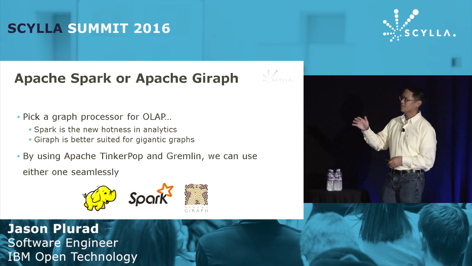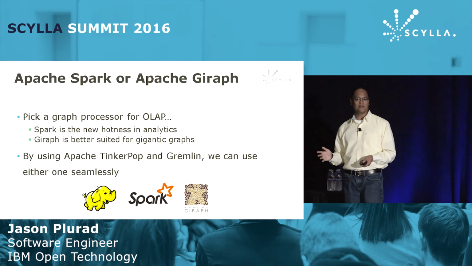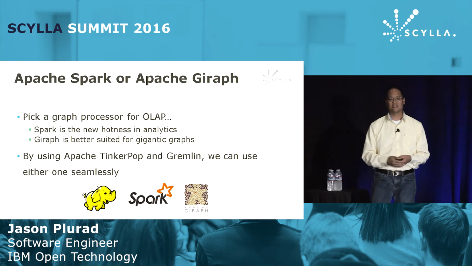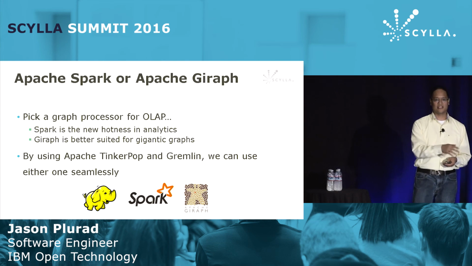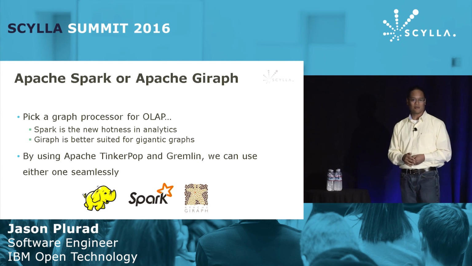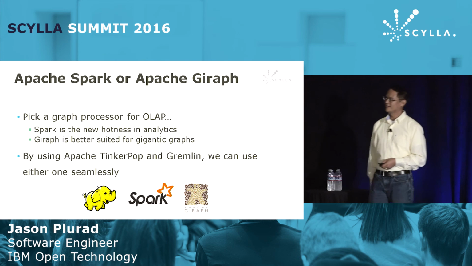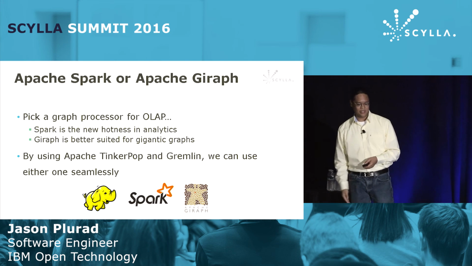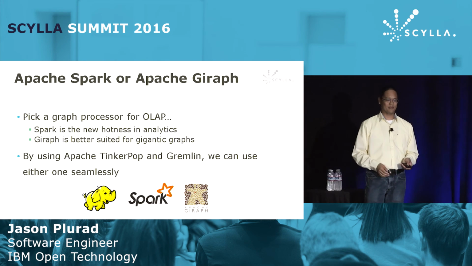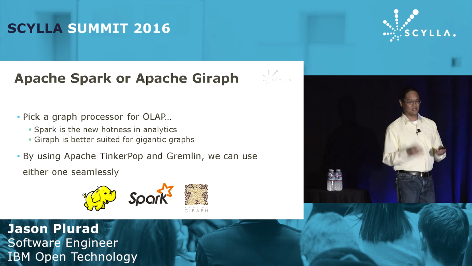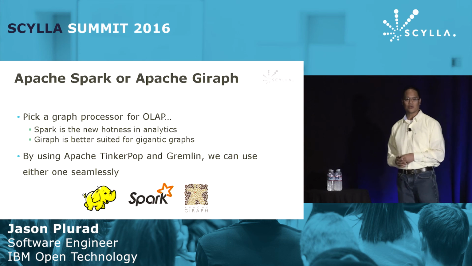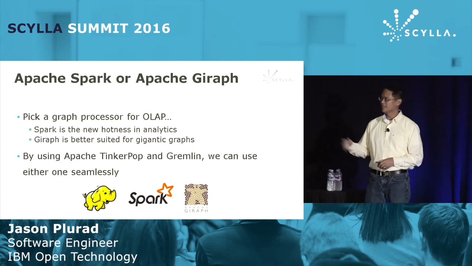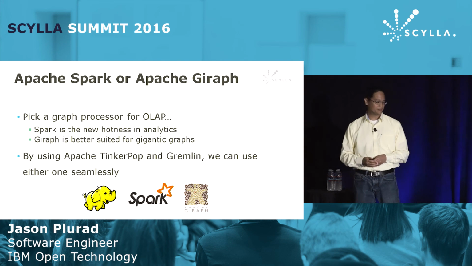But we can see with Apache TinkerPop, we have a common graph API. TinkerPop defines a vertex program which gets executed against the graph computer. You write that same vertex program, you can choose either Apache Spark or Apache Giraph, and it'll run. The graph computer splits up your vertex program and distributes it out to the worker nodes, so that way you can get your result in a quicker manner.